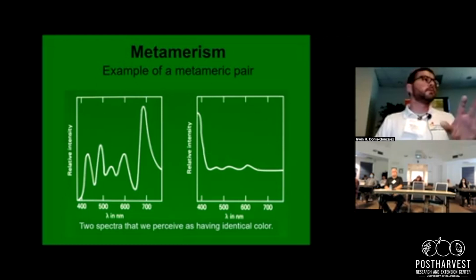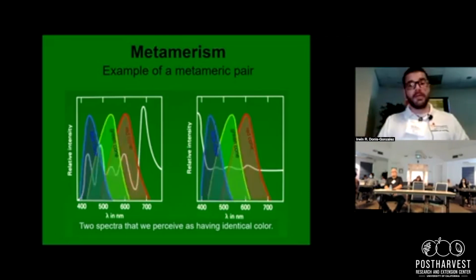That's why I brought this to your attention, because that was even part of the questions that we were asking yesterday. What do we need to control when we're inferring color? Probably the number one thing that we need to control is the light source. Any deviation of that light source is going to give us problems. Most specifically, if we can control the light source and go beyond just the visible range, we can target other compounds of interest. And I'll mention those later. So as you can see, if these are our receptors, within this range it's only 33% of that whole spectrum in color. We could see that regardless of the type of light, with these two different light sources, we will always infer these two different objects as having the same color. So controlling light is very important.